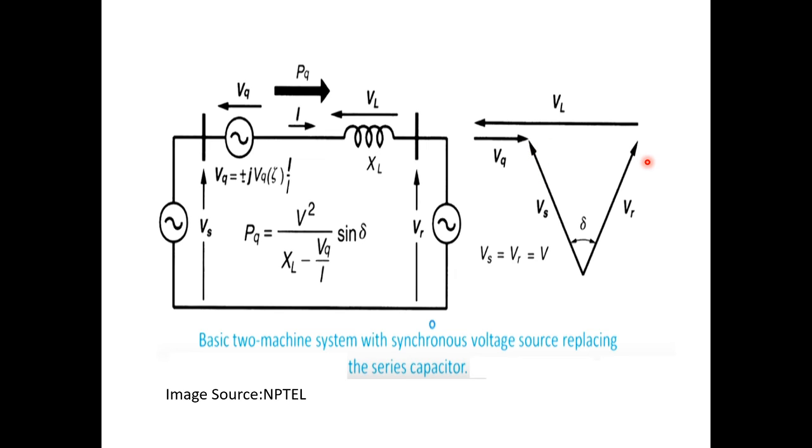Initially this one is VL. There is some impact, that when I choose VS plus VQ, this one is the effective voltage VL. All of VS, VR, V are the same initially. And when I place one thing here, there is some impact on the active power.